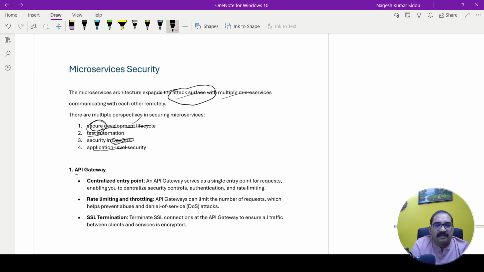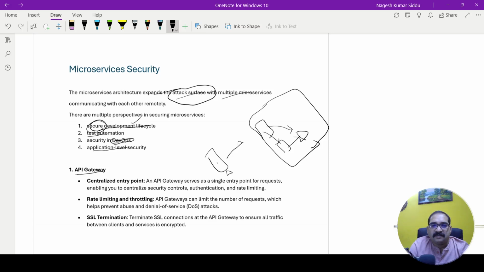Now, API gateway is one place where security vulnerability can happen. Now, what is an API gateway? If you see, we have multiple microservices and they are communicating with each other. So if this is a user's mobile or desktop which connects with our set of microservices which define our application, we need to provide one single point of entry to the external users. This single point of entry is called the API gateway, so that the client application doesn't need to know which service to call, whether it has to call service A, service B, or service C.